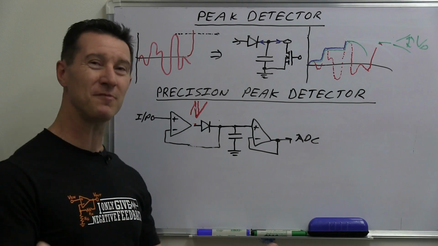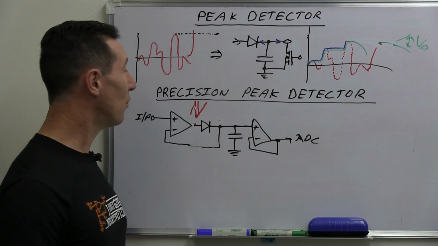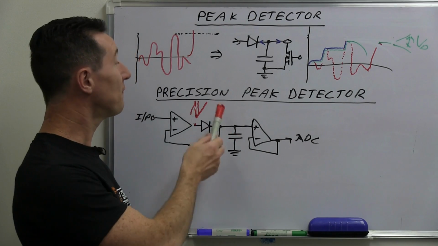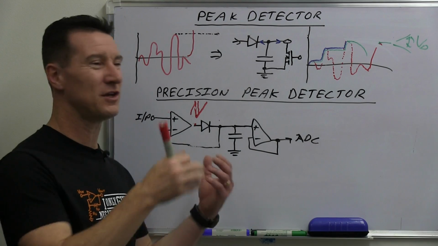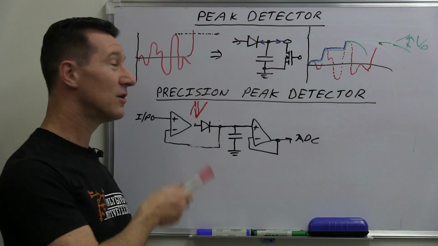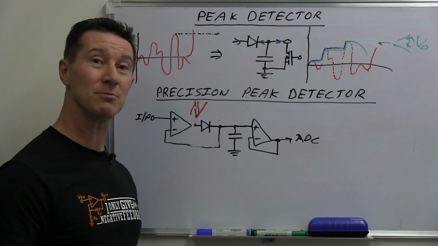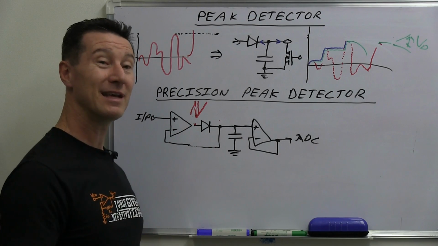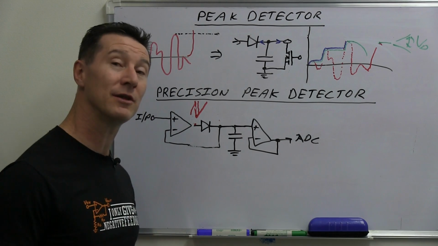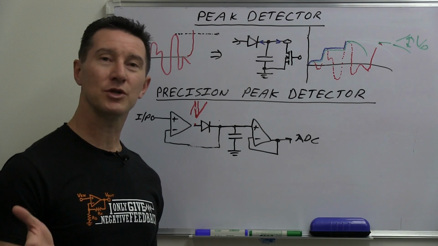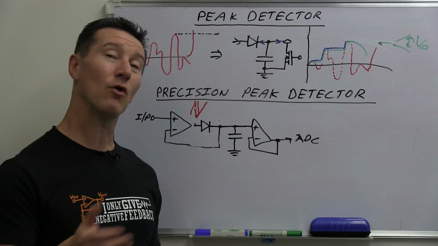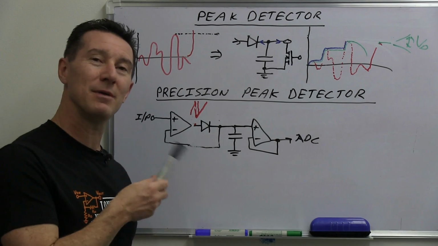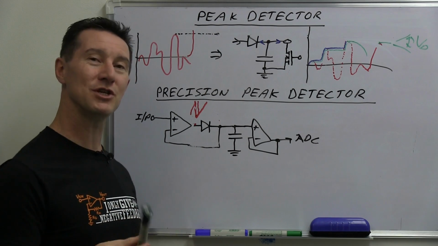There's a whole bunch of deep physics in that to try and explain how that all works, and I won't go into it. But that is a real problem for a precision peak detector circuit, not for your just rough and ready ones up here. It's fine, but if you're trying to do any sort of precision or ultra precision measurements, dielectric absorption and choosing the right type of capacitor dielectric can be a real big deal, critical in fact. So you choose a low dielectric absorption cap like a traditional polystyrene, or even better, the Teflon based caps. So that circuit's not bad for semi-precision or precision, most precision applications.